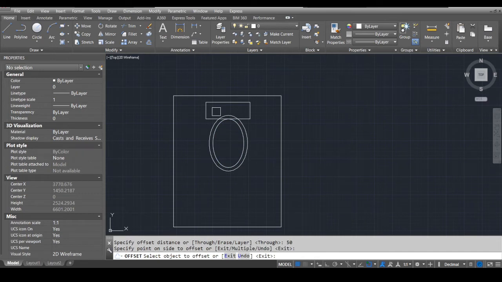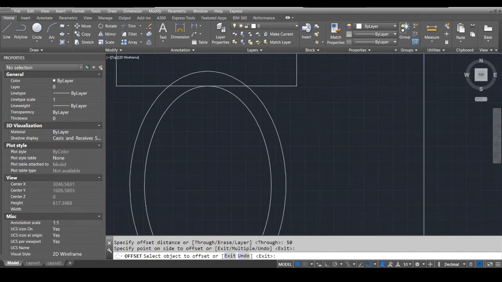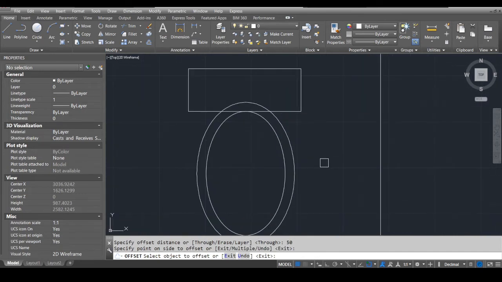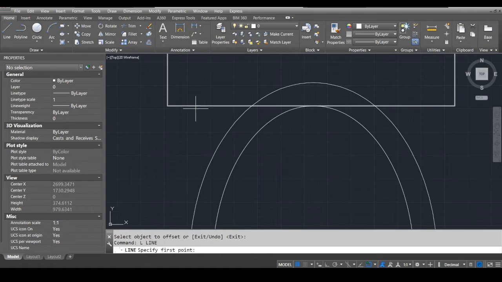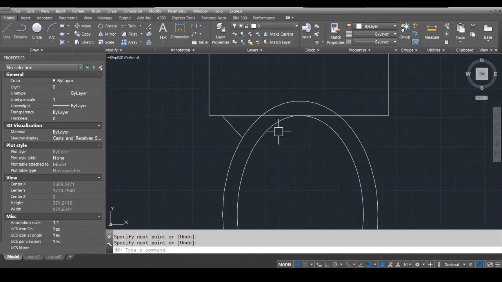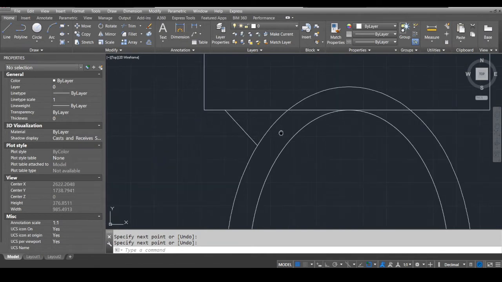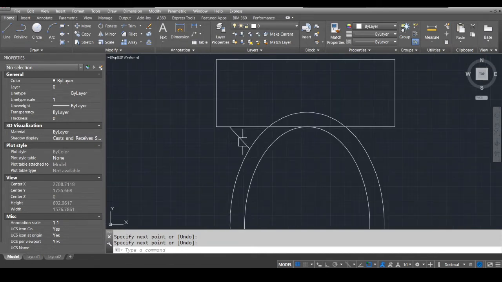Okay, so yes, that can work lightly. And then we can draw a line here. From this, we can copy this figure and mirror it on the other side using the mirror command.